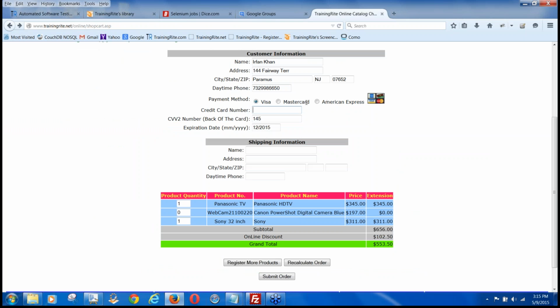Of course, American Express, Master, Visa, Discover, Diners, and God knows how many other cards are there in the world, because this website can be accessed from any part of the world. Maybe there are Australian credit cards, maybe Indian, Singapore, Chinese credit cards. Who knows, right?